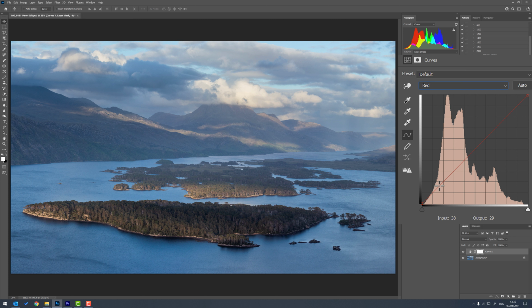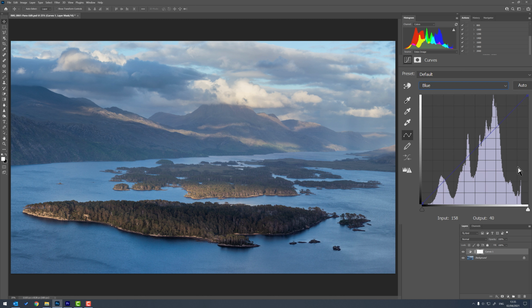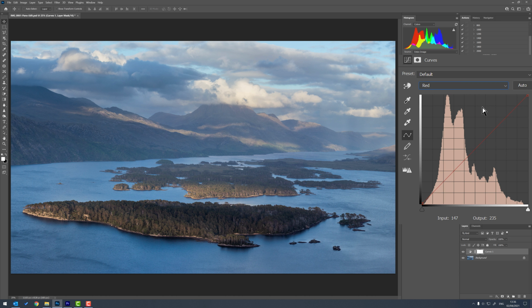So now the histogram we're looking at is actually the red channel histogram, and up here I've loaded the histogram for the 3 color channels together, so it's like a composite view of the 3 channels, and you can see that those histograms correspond to the histograms that we see on the curves palette here. And understanding that you're looking at the color histogram and not the combined RGB histogram is useful, because it can help you to identify various things about your image in much the same way as you can with the RGB histogram. So let's start by just having a play with the curve itself.